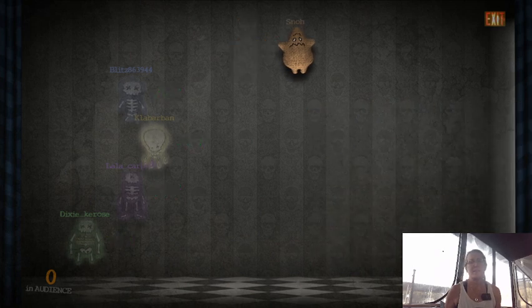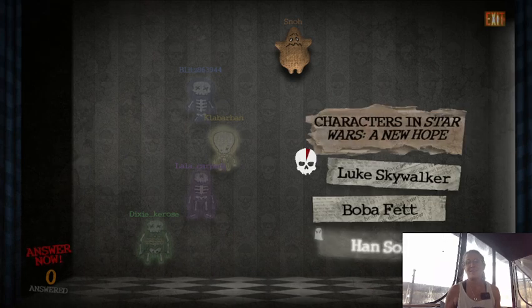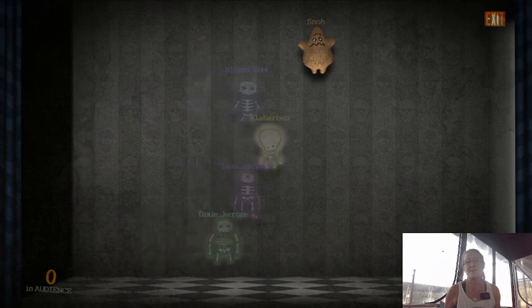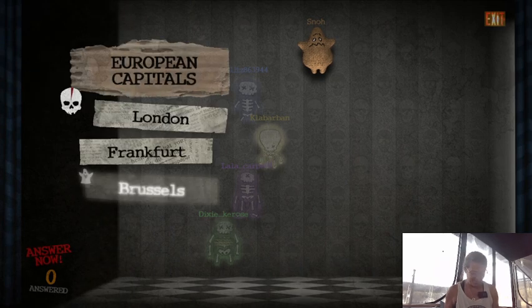An easy one. Are you afraid of the dark? You should be. Characters in Star Wars: A New Hope. It's the only way. Oh, come on. European capitals.